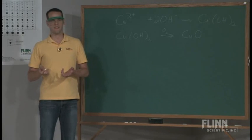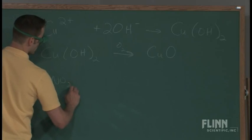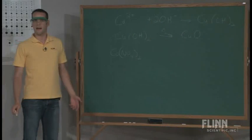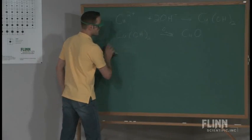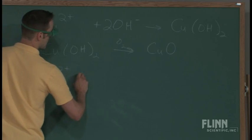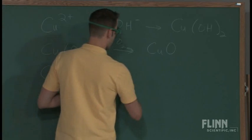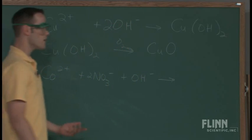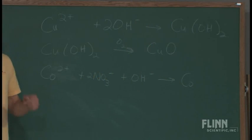It's actually going to take a very different appearance the next day. With the cobalt solution, you're starting with cobalt 2 nitrate. Nitrate is a spectator ion — nitrates are highly soluble ions, so that's going to stay in solution and not participate in our reaction. So really you're dealing with cobalt ions and hydroxide ions in solution. When that cobalt ion and the hydroxide are present in solution, you can actually get a complex ion here. Cobalt is a transition metal, and I don't explain complex ions to my introductory chemistry class.